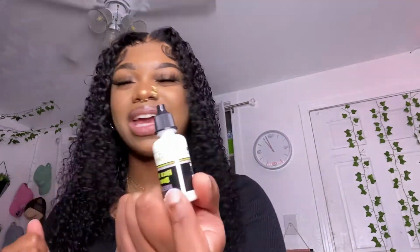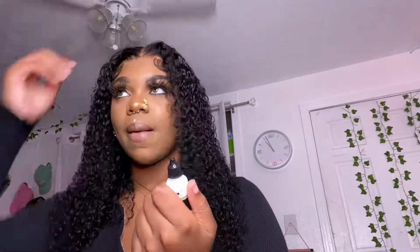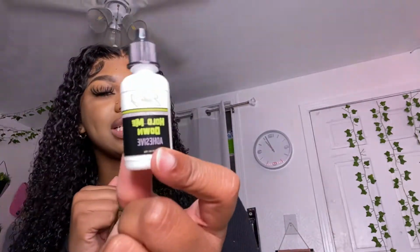First things first, before we get to the outro, this Erika J Hold Me Down adhesive. Don't get me wrong, my installs always eat, but baby, it ate even more using her glue. I don't know if it's just the lace of this wig or if it's her glue, but either way, my lace is melted, and I put, I think, 3 layers. This ain't going nowhere. Only problem I had with it, I paid $21 and this became little as heck. But like I said, it's good marketing. She knew what she was doing for real, because once this little thing runs out, which is going to run out quickly if you wear wigs a lot, you have no choice but to go buy her big one.